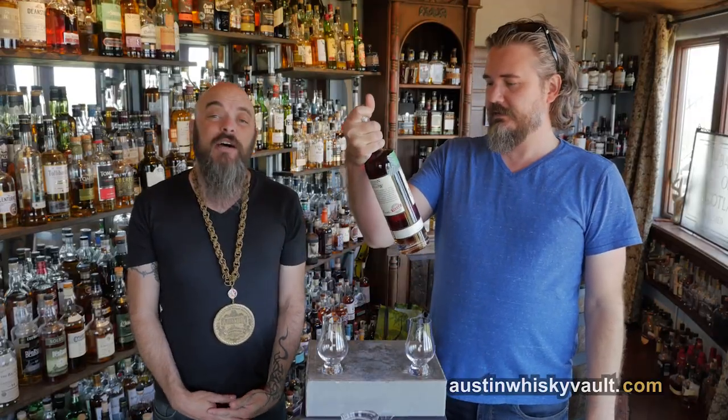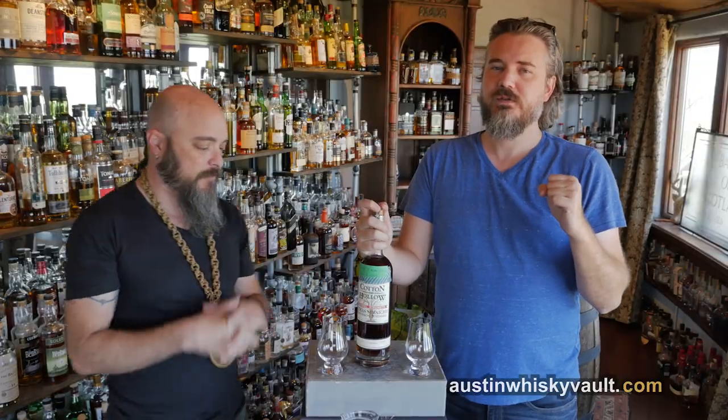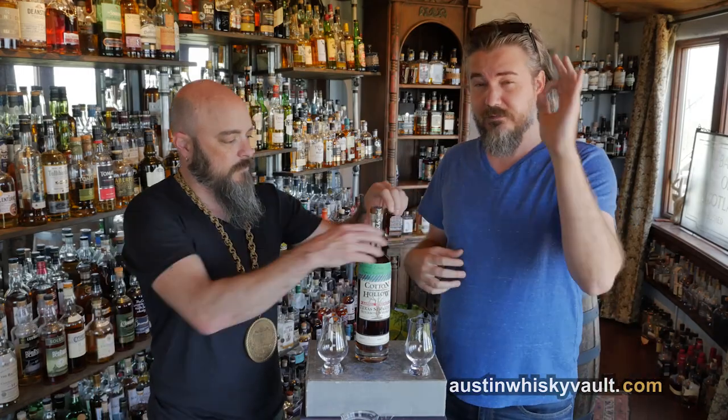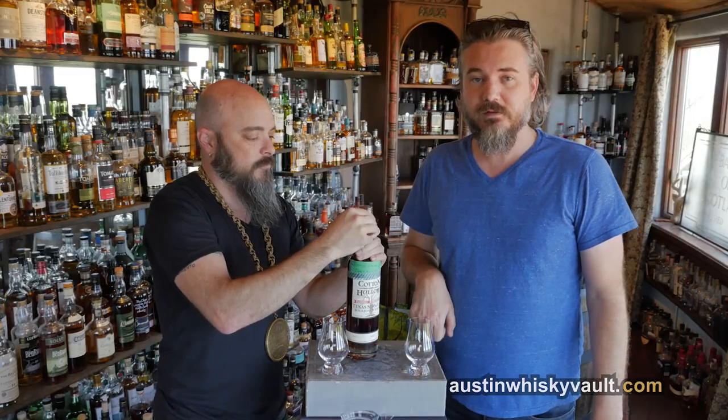Welcome to the Whiskey Vault! It's Rare Whiskey Day! Whiskey you're probably never gonna get to try because distribution is so narrow. Once a week we do this thing called Rare Whiskey Day — these smaller brands that don't have tremendous amounts of distribution. We're gonna go through a bunch of these back to back, give our first impressions. If you are lucky enough to have one of these whiskies within arm's reach, hopefully we find something amazing for you.